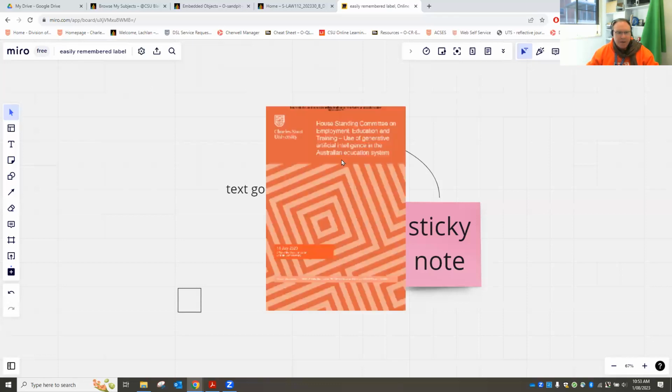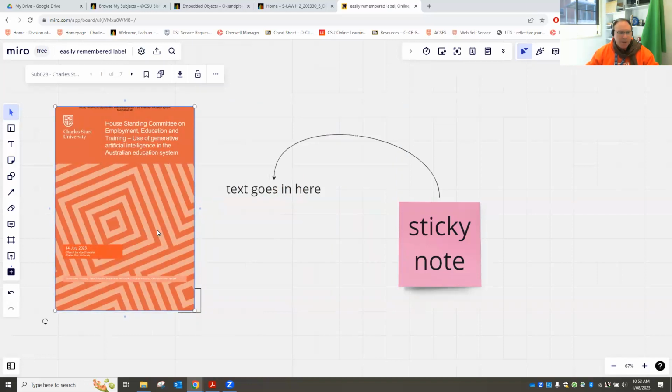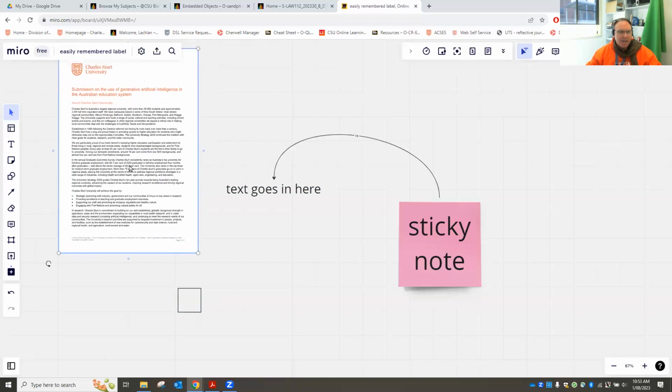So I've added in a PDF and it then sits on the page and people can actually engage with that PDF live, embedded within the canvas. So you'll see it's going to move through the pages of that PDF and people could work through it effectively inside there. So that's one type of asset that you can add to a Miro board.